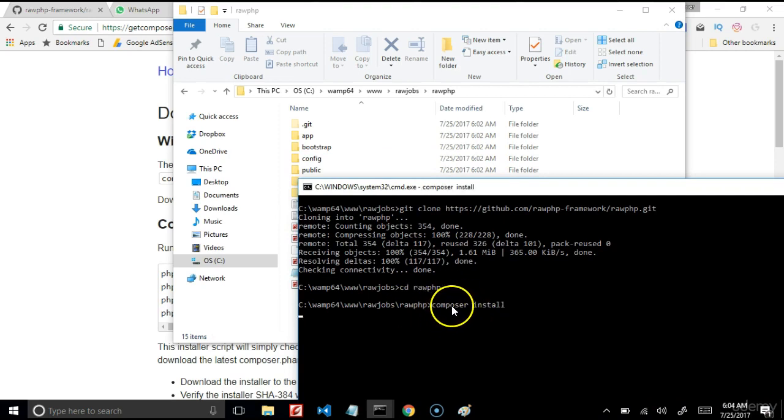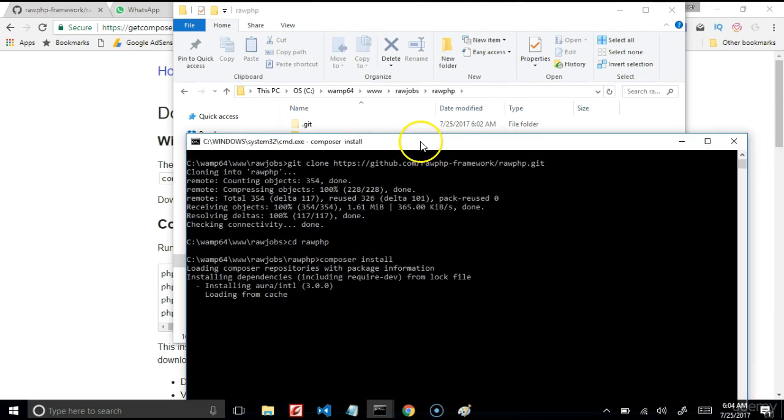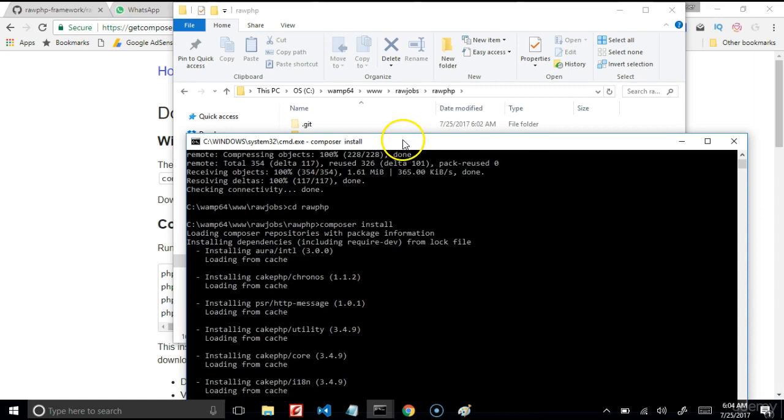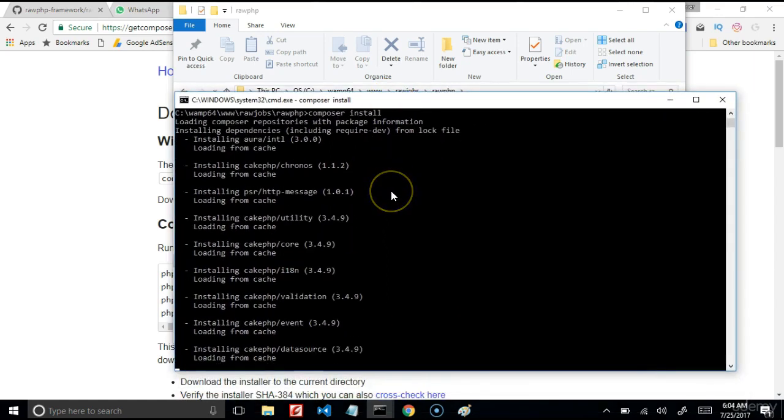Unless you don't have composer, this should work perfectly. So if you have any errors while doing this, that means you didn't install composer correctly. So you just Google whatever error it gives you and fix it. Of course, you can comment with the error at the bottom of this video in the comment section. I will help you fix it directly.